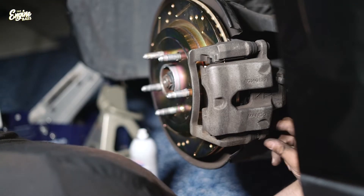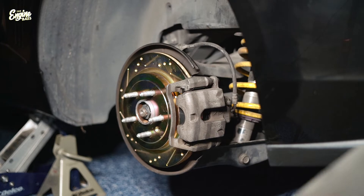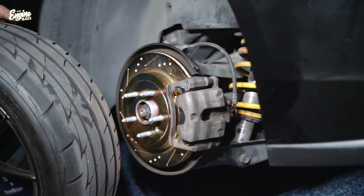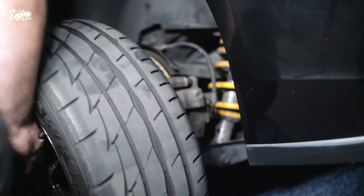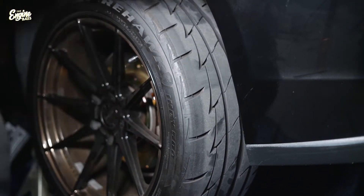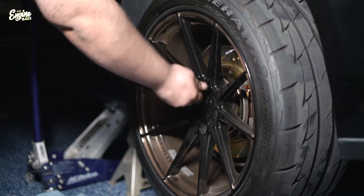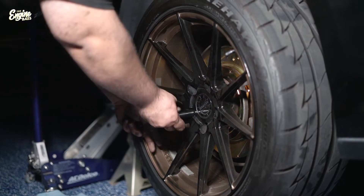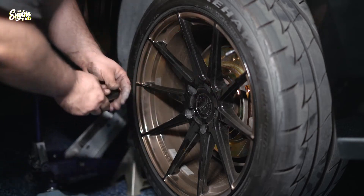We totally didn't record the clip of me putting in the new pads, but essentially once you get that new piston compressed into its bore, you just go ahead and slide in the new pads into the slots where the old pads came out of. If you're having trouble getting those old pads out, a hammer or a screwdriver can be used — it's really not that hard. Then you start to assemble everything in the reverse order that you took it all off and you're pretty much good to go. One thing I do have to mention: once the car is back down on the ground, make sure you torque your lug nuts down because you don't want that wheel flying off.